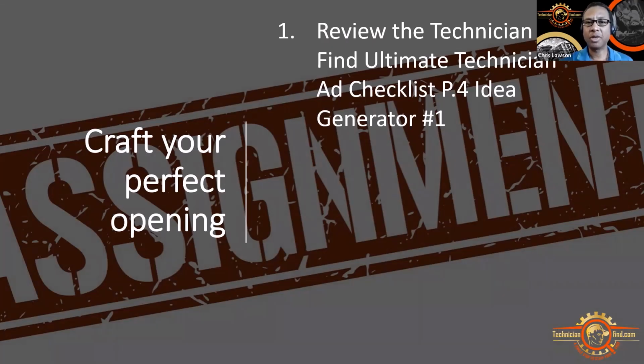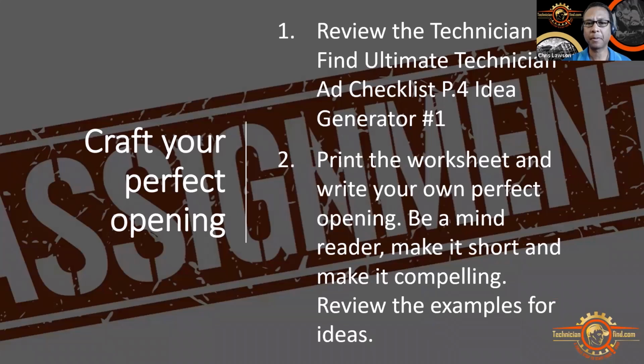Your assignment for this lesson is to craft your perfect opening. One, review the Technician Find ultimate technician ad checklist, page 4. That's the idea generator number 1. Then print the worksheet and write your own perfect opening. Be a mind reader. Make it short and make it compelling. Review the examples for ideas. We've got lots of examples for you so you can see exactly how it's done, and these examples are proven. We've used them and proven them by getting lots of applications and lots of clicks.